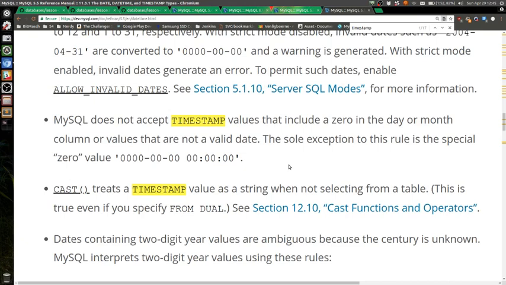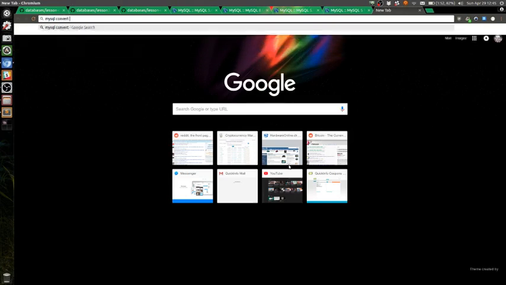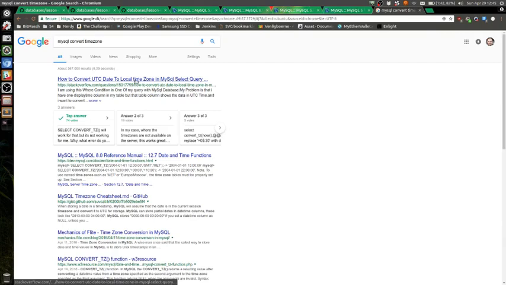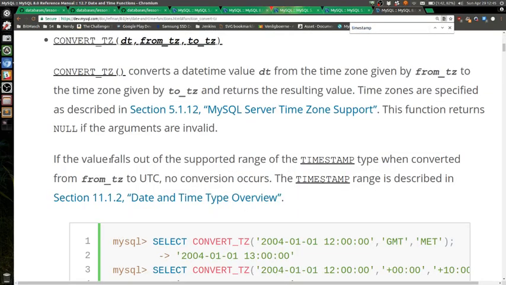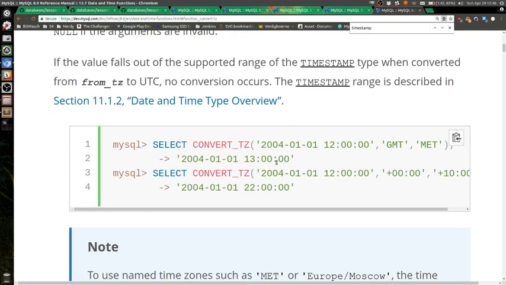And MySQL has support for converting between time zones. So if you have a time stored in UTC in the database, you can convert in MySQL. I don't use it very much. See if I can find it. Yeah, it's called convert TZ. There it is. It needs a bit extra install steps when you do it, but it works just fine.